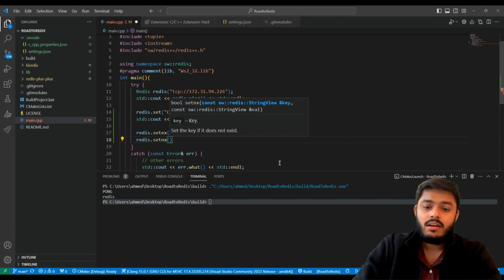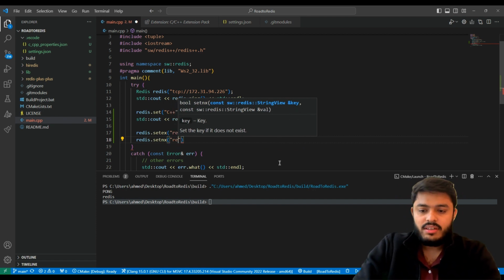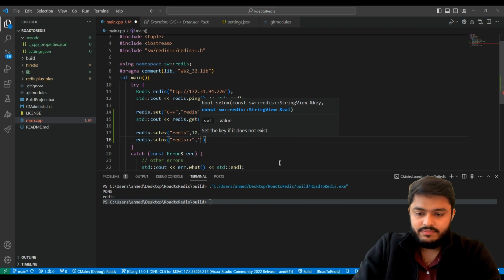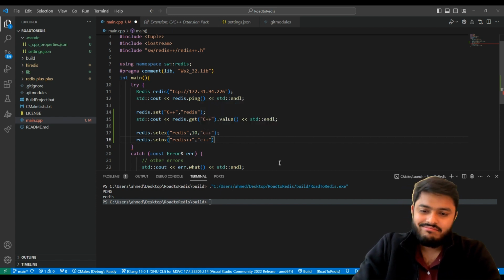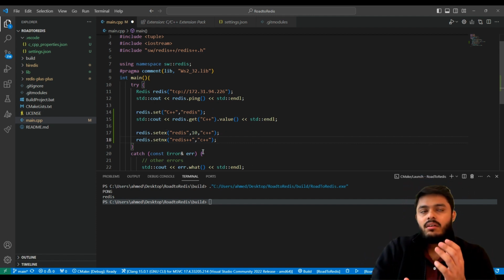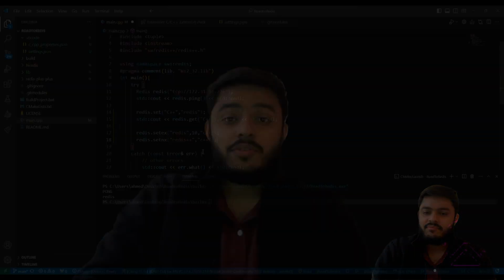You will be passing a key and a value, let's say C++ and C++. And this setnx is the argument for the set command, which means if the key exists, don't do anything. So this is all about the set command using the Redis CLI and using C++.